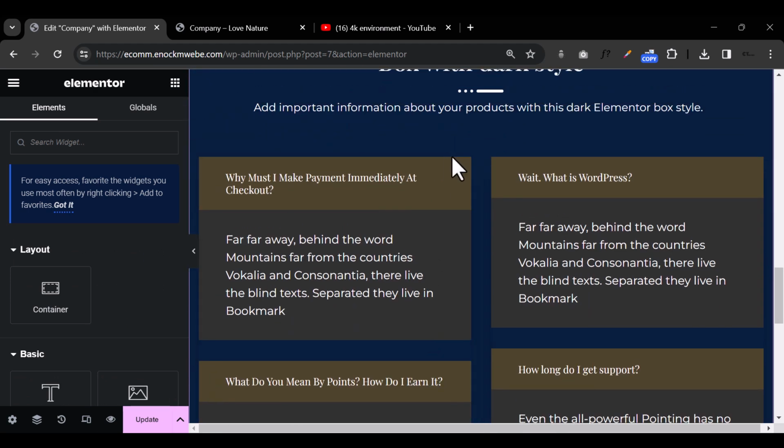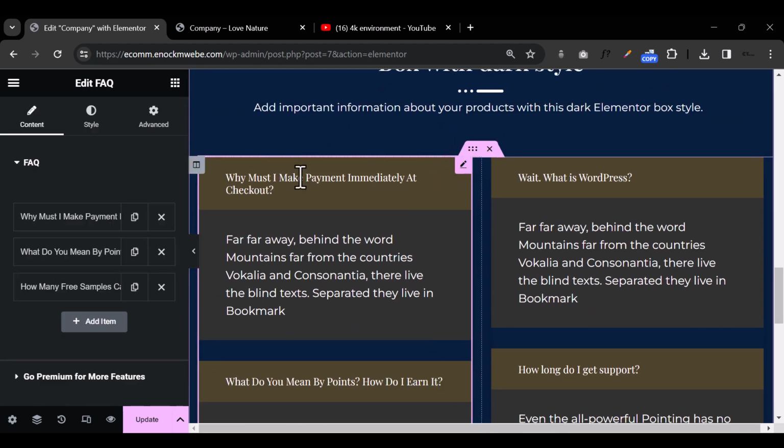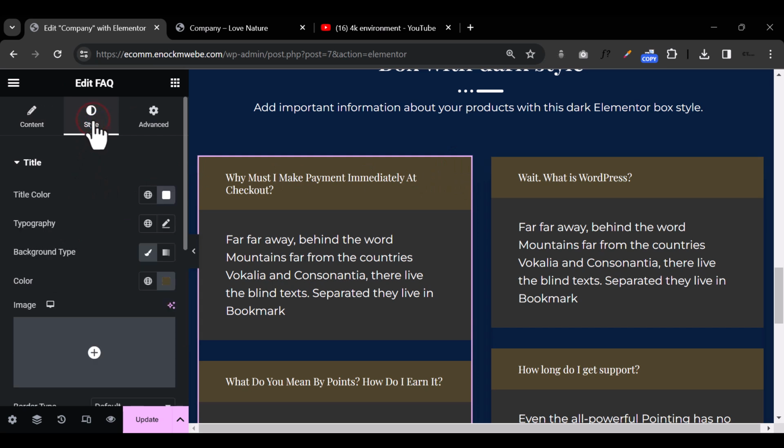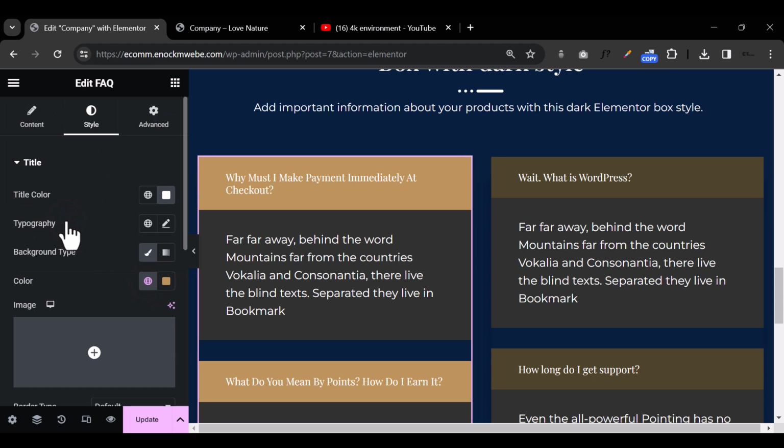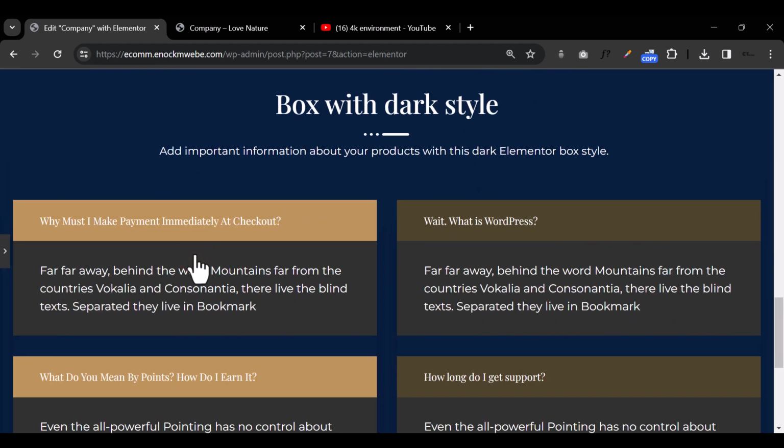Okay, it's good now. So I'm going to click on this pen icon and I'll go under style. Then I can change this color to something like the accents that we are using. And you can make these modifications. You can even change this text right here.